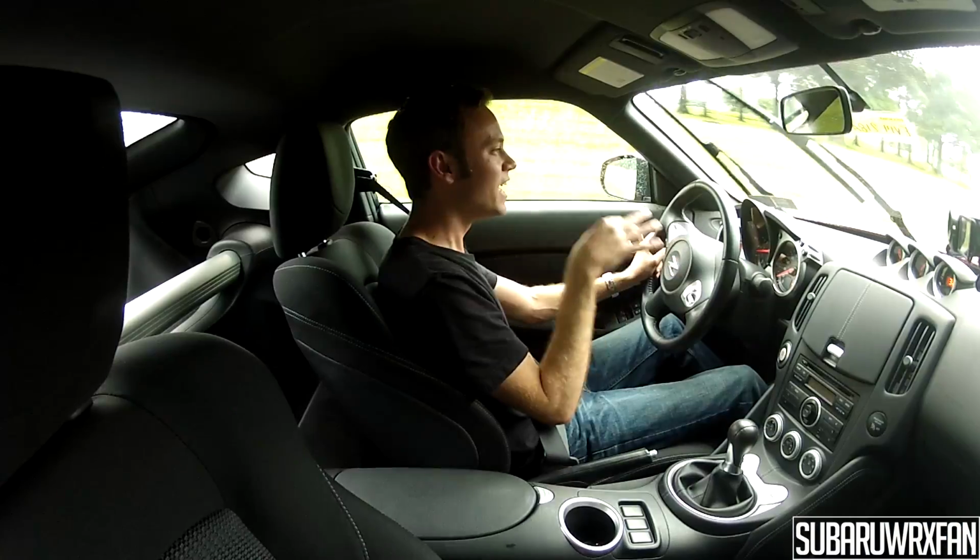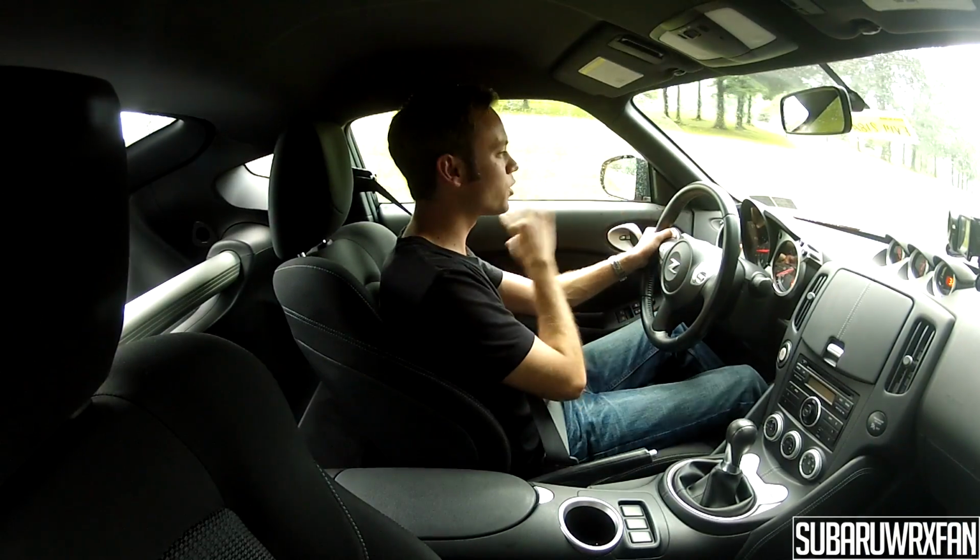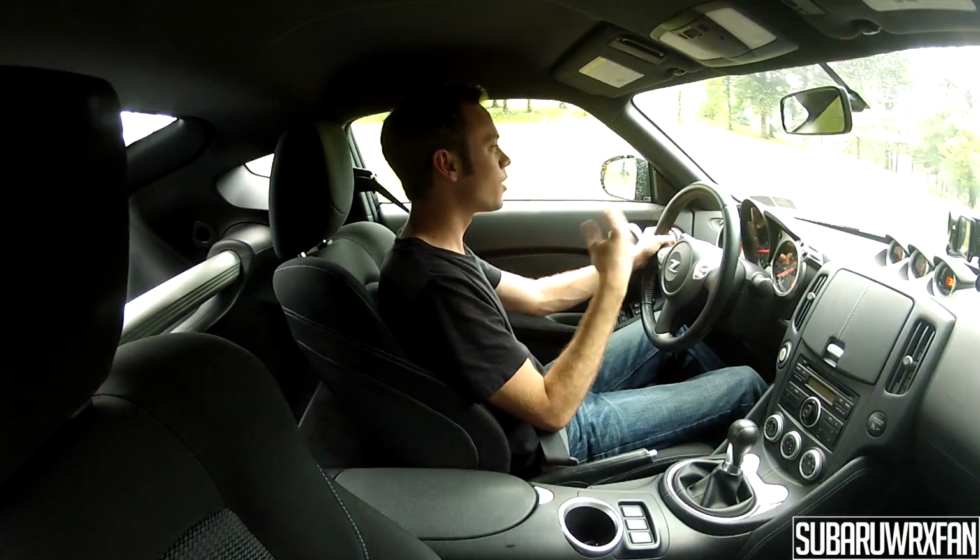One thing though that I do notice, I drove this car a little bit earlier, and you even can tell a little bit on this park road, is road noise is pretty pronounced in this car. That's one thing that stood out that normally isn't an issue in most cars. In this car, I feel like I hear more of everything. I'm driving through puddles, and I can hear every single puddle and every single little thing going on on the road. I don't know if there's just not a whole lot of sound insulation or what, but you can hear a lot with this car, and at highway speeds, it probably wouldn't be very desirable.